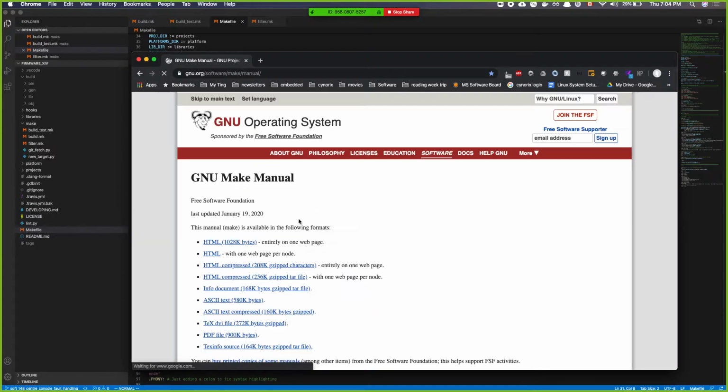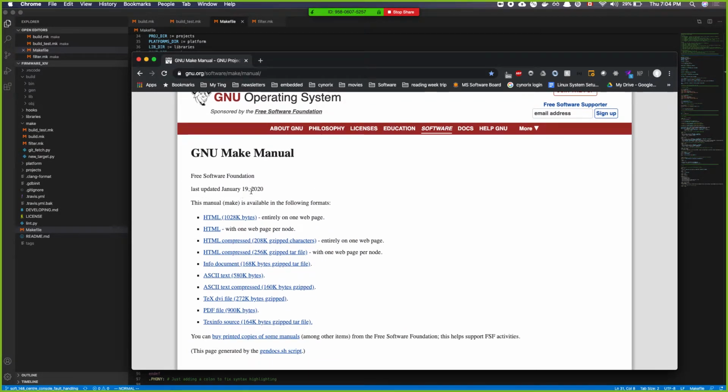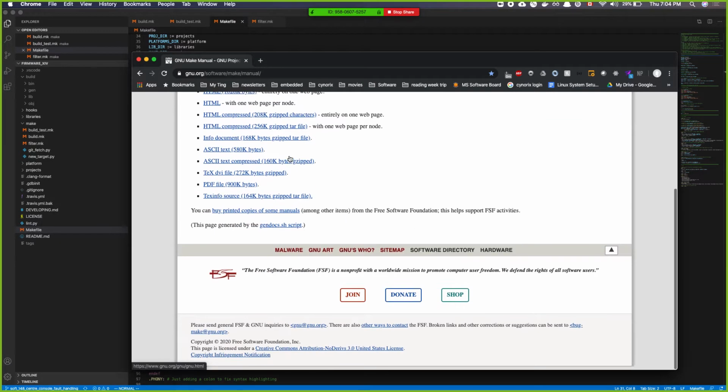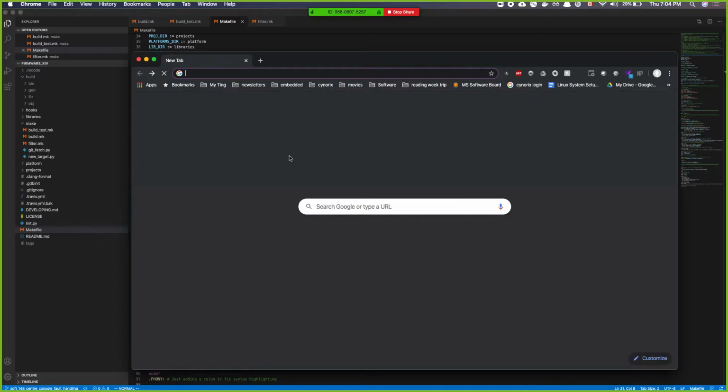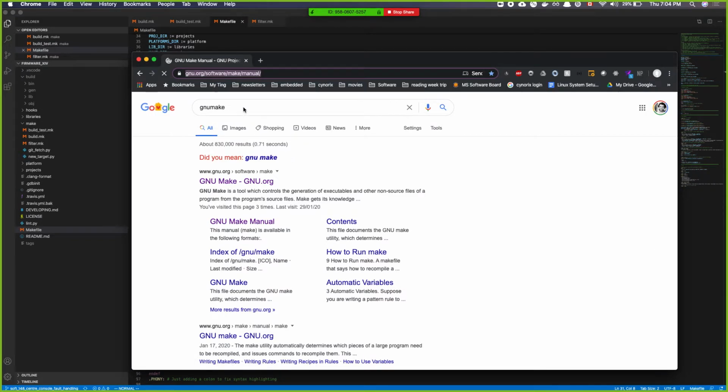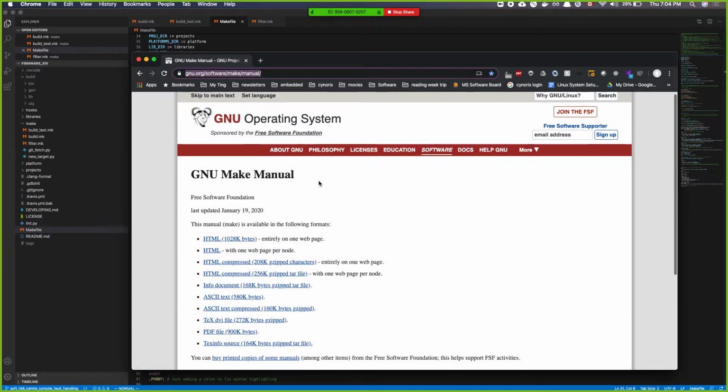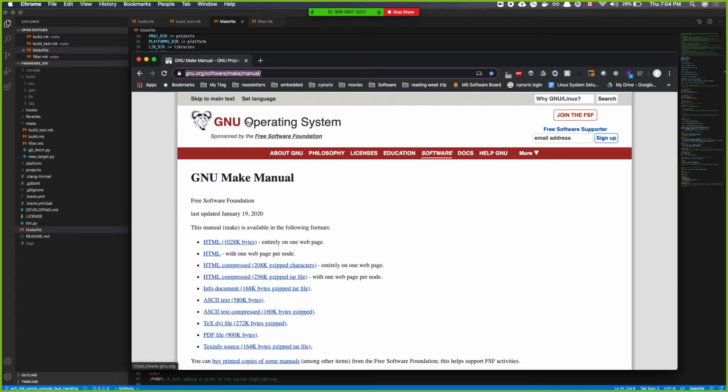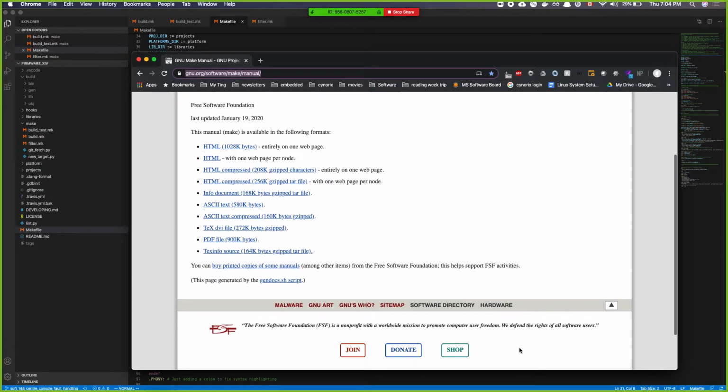If you just read the manual, it was last updated January 19, 2020. As sketchy as this website looks, it's actually super up to date, and it's a pretty cool place. It's the GNU operating system, which is by the Free Software Foundation.